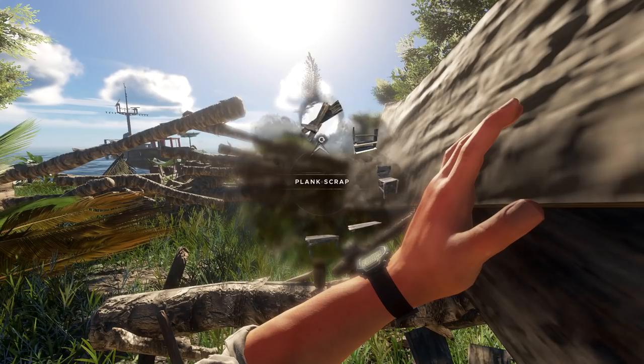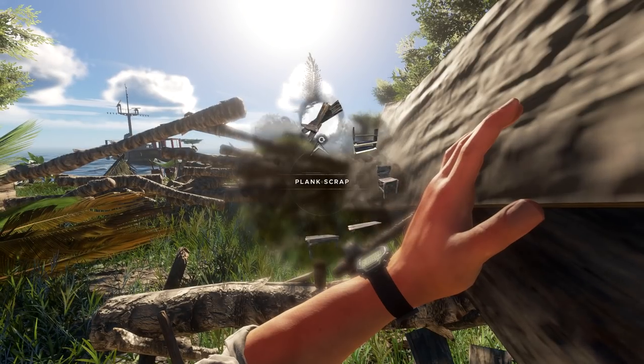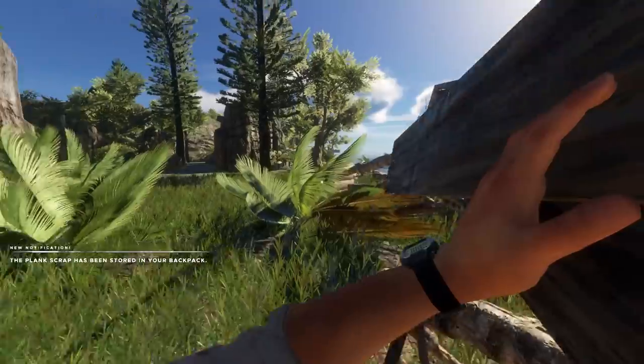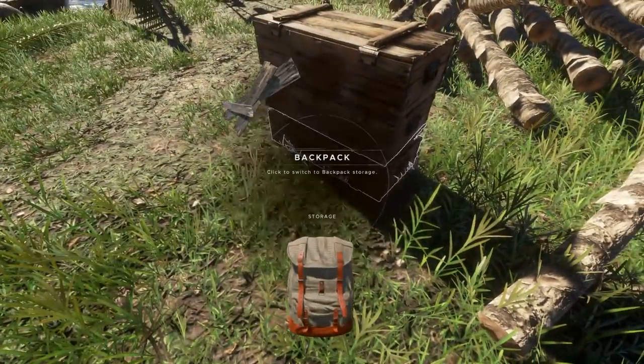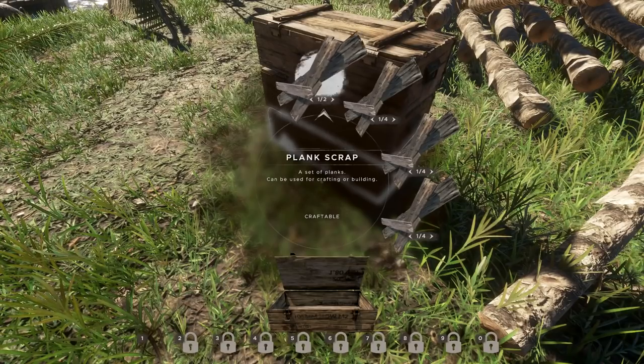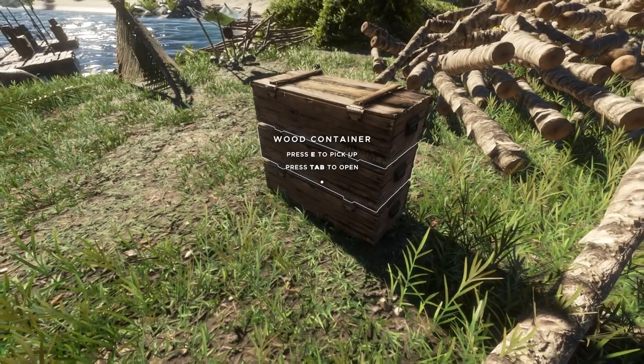But look at the amount we're getting here, ladies and gents. This is so sweet. Okay, that's good. We're going to open up our chest on the bottom. I have one already inside that I found on the beach. All right, that's done.